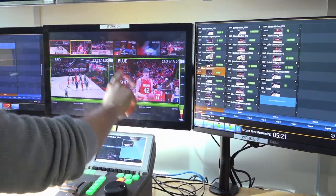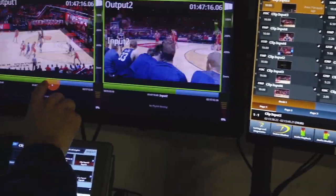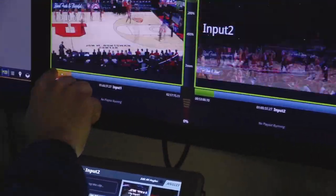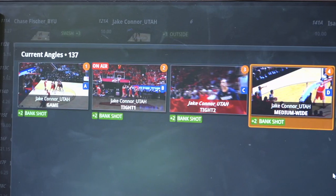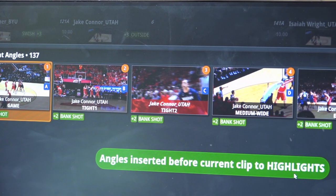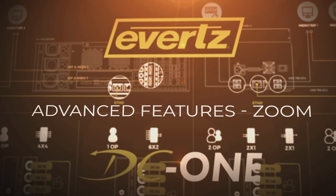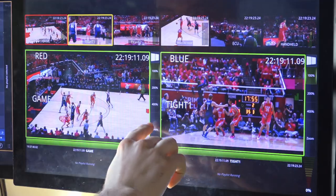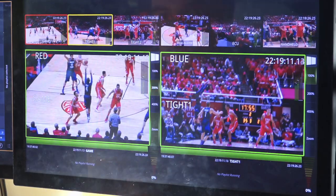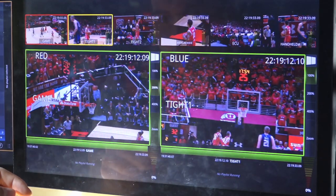The DC-1 has an integrated multiviewer with a revolutionary sync scrubbing. What sync scrubbing allows you to do is tie in all of your inputs with your outputs and scrub them all together to see what the best angle is. The idea of the DC-1 is it comes with all the tools and features that you need to run a live production. Even though the DC-1 is designed for a streamlined production, it includes advanced features like the zooming capability. Through a simple intuitive interface, an operator can zoom in on a key point of interest on any of the camera angles, allowing operators to improve the quality of the live production.